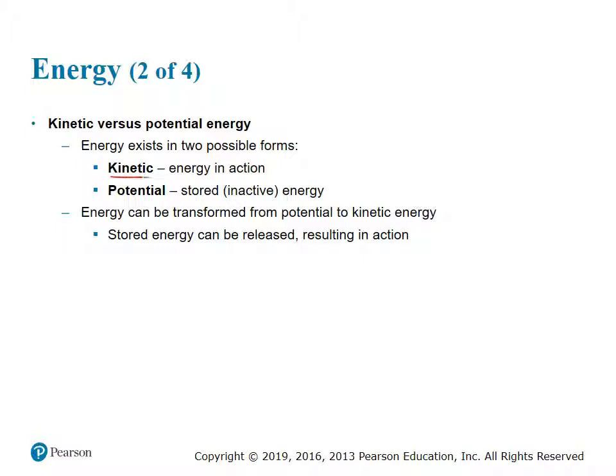Okay, so let's define these 2 words, kinetic versus potential energy. Kinetic is the energy that gets used in action, right? Used energy, or energy that's getting used right now, is called kinetic energy. Now, when that energy doesn't get used, we can store it or we can keep it until we need to use it, and that is called potential energy, or AKA inactive energy. And in fact, when we see this molecule there, that molecule is actually a molecule that stores the energy, right? In a potential form.